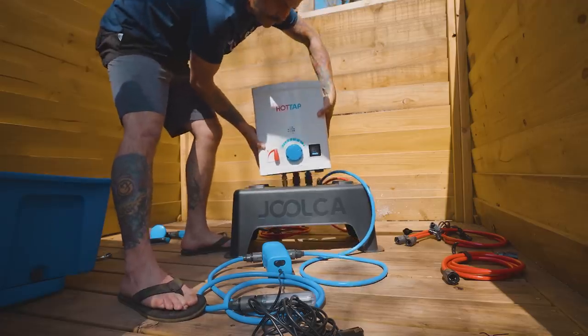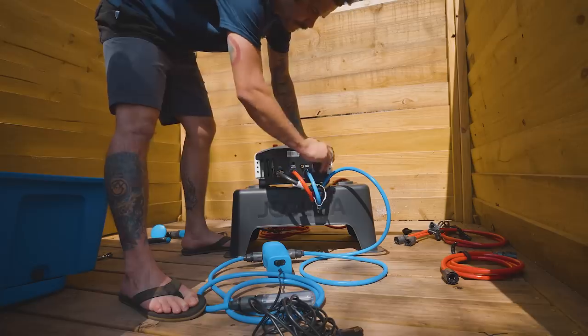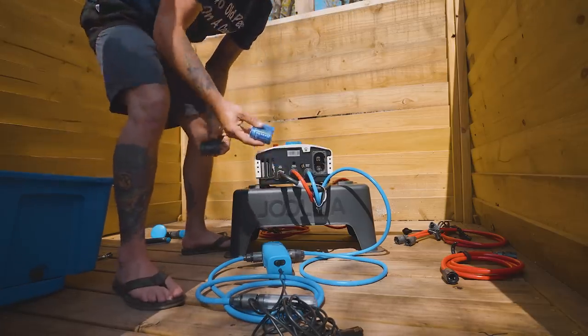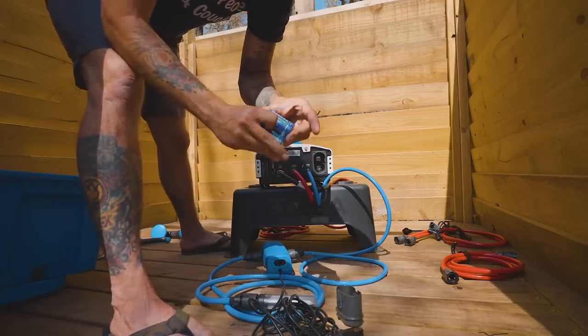So one thing I do need to do is take this off, put it here, and then this pops out. They supply you with D batteries.